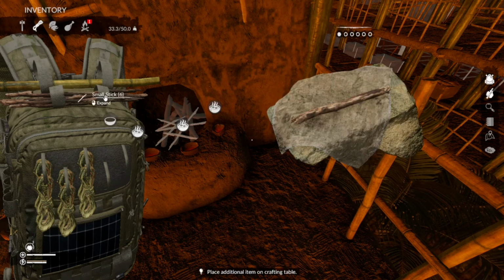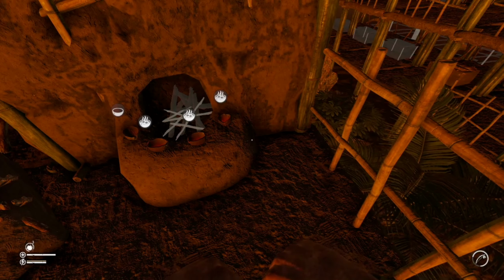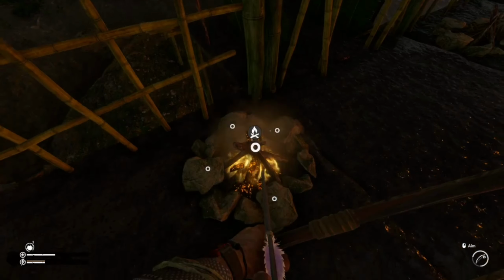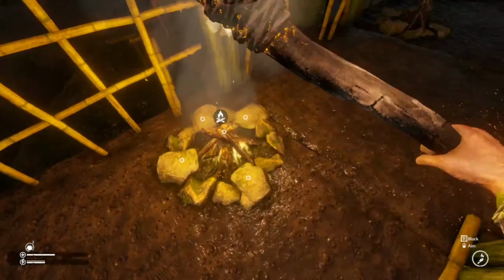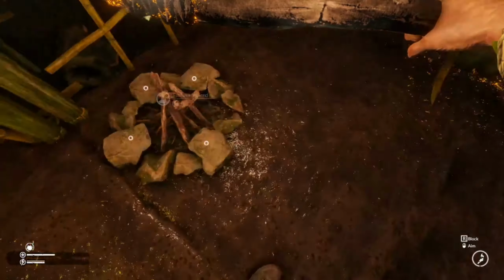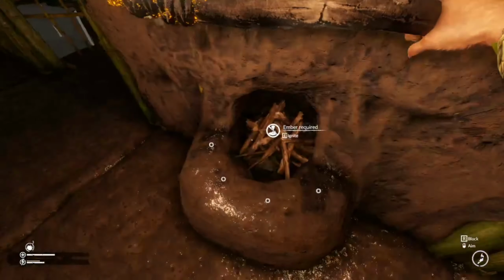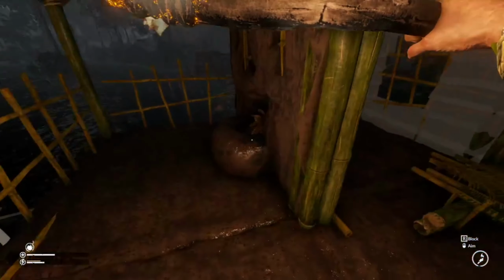Okay, I wanna craft a torch so I can light up all the fire that I have around the base and see how it looks. Okay, come on, light it up. Good. Let's go and light up the rooms also. This is the first time that I'm lighting up all these fires.